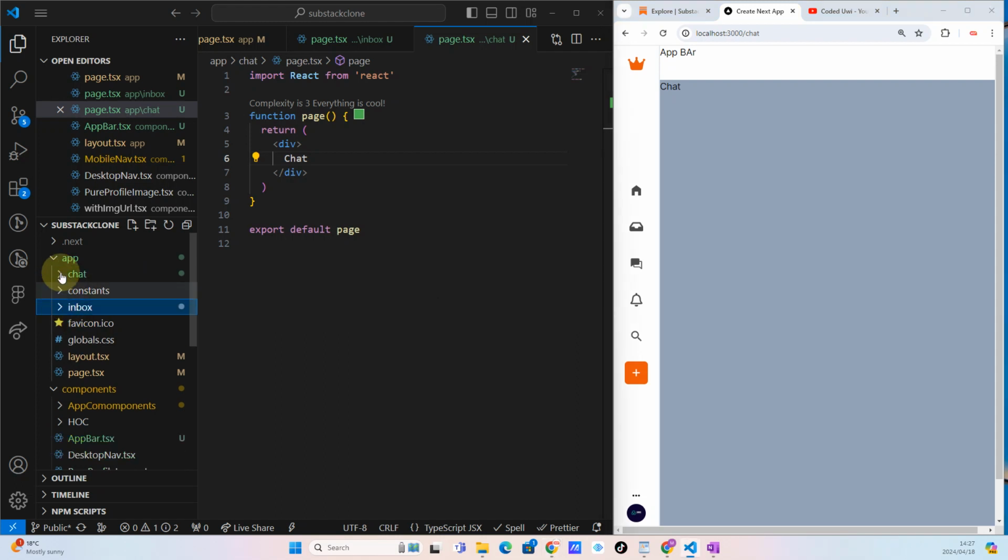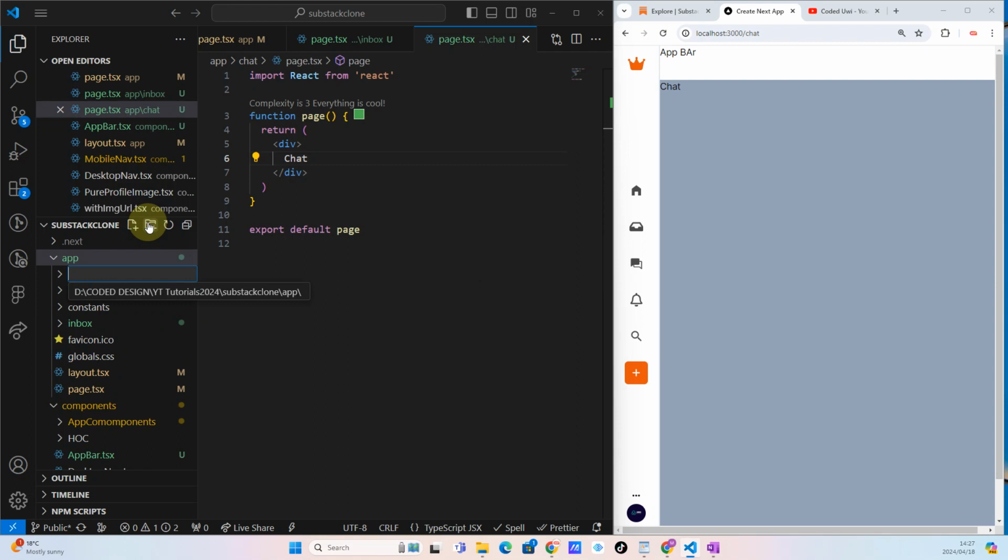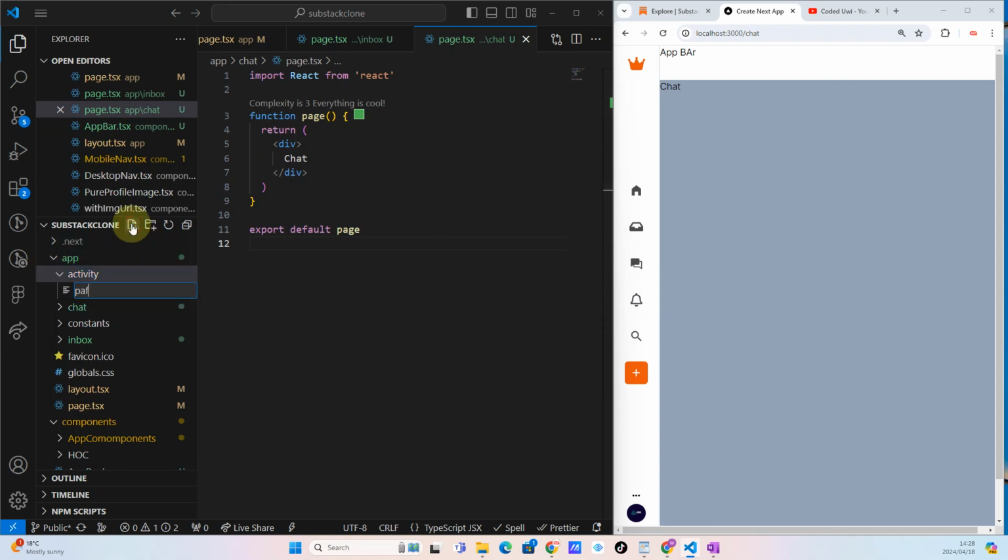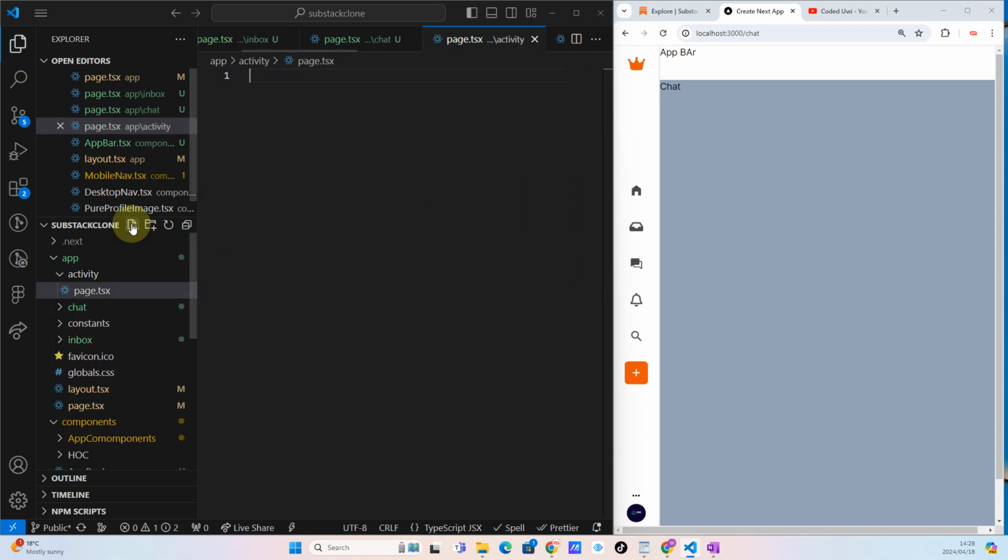Let me test my luck, guys. I'm that type of guy. Is this activity or activities? Activity. Let's say activity. But I don't think this makes sense, it's not a valid file. That's fine. Let's click activity and create a file here, page.tsx.